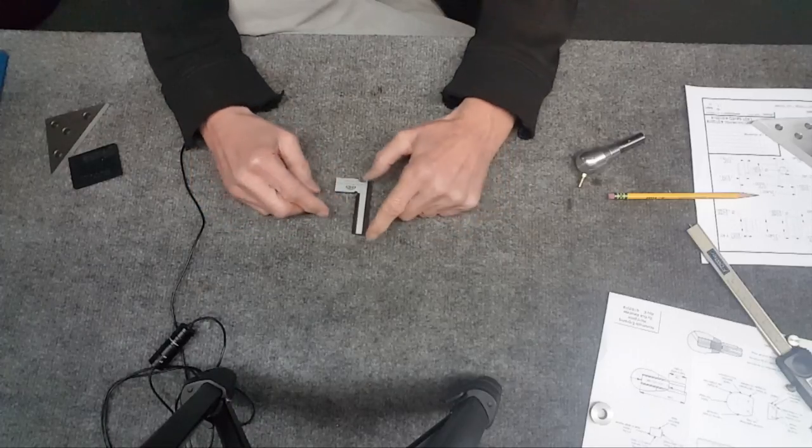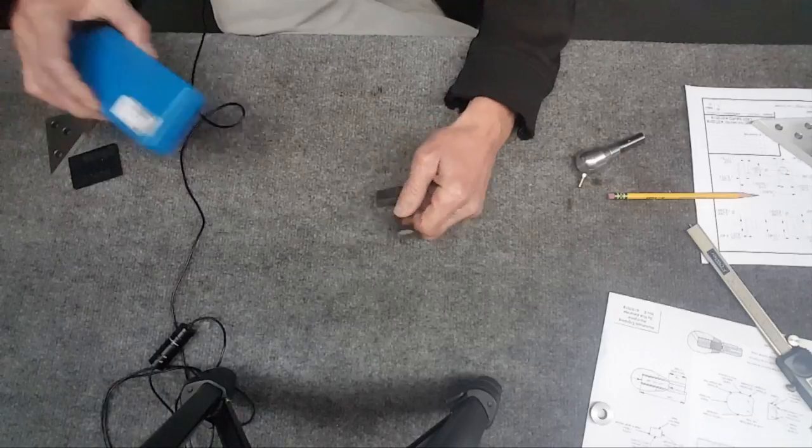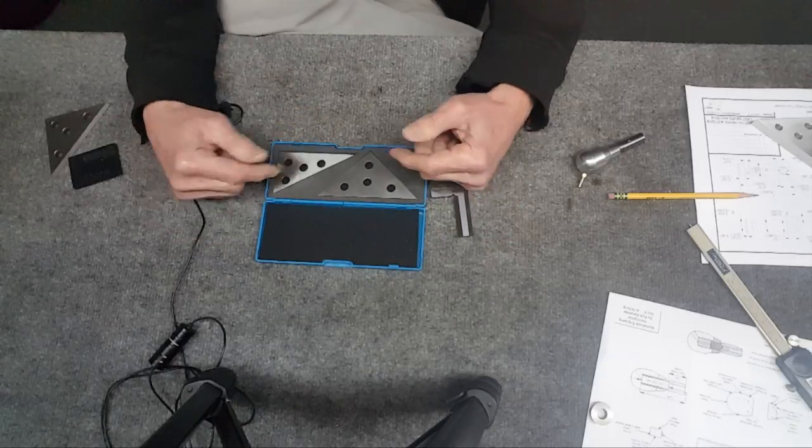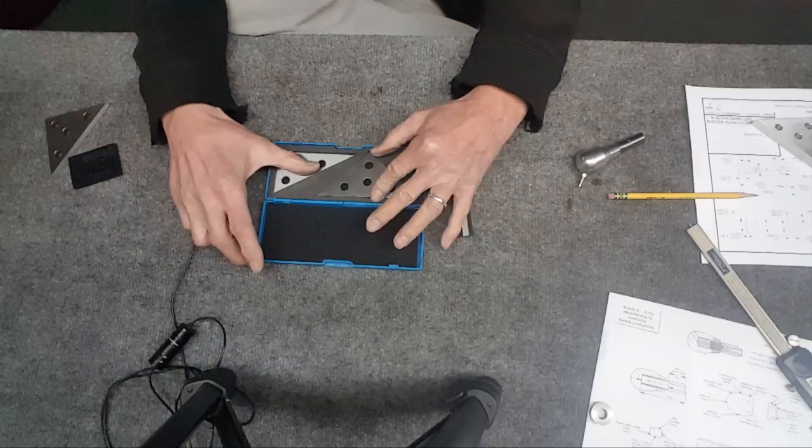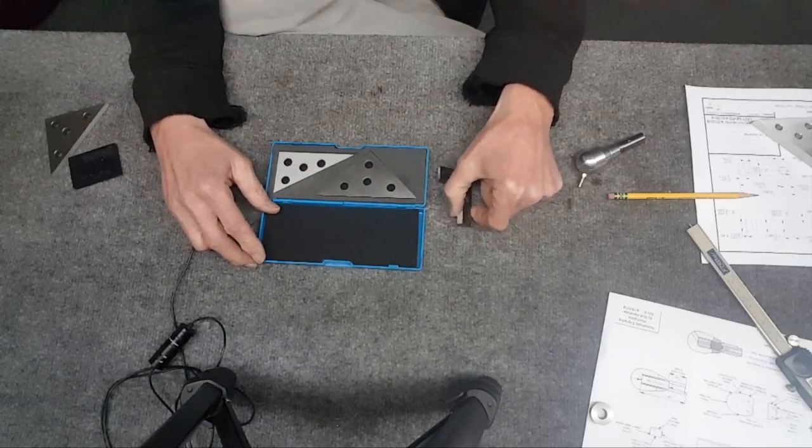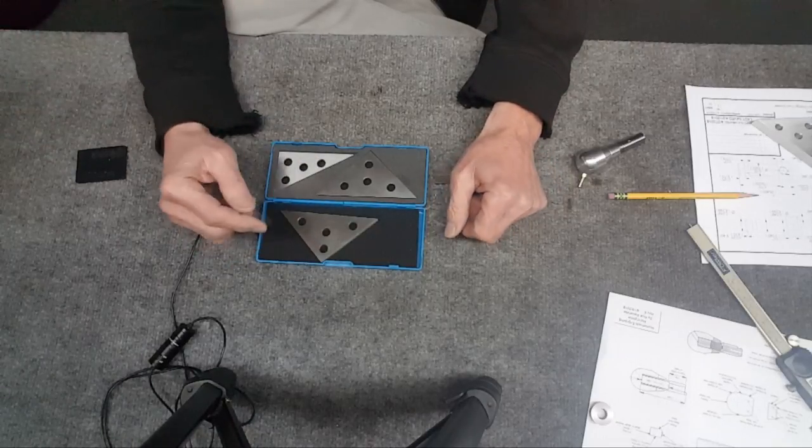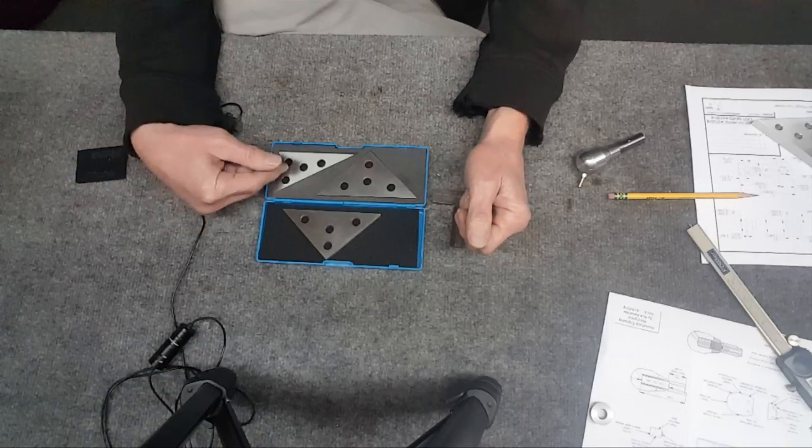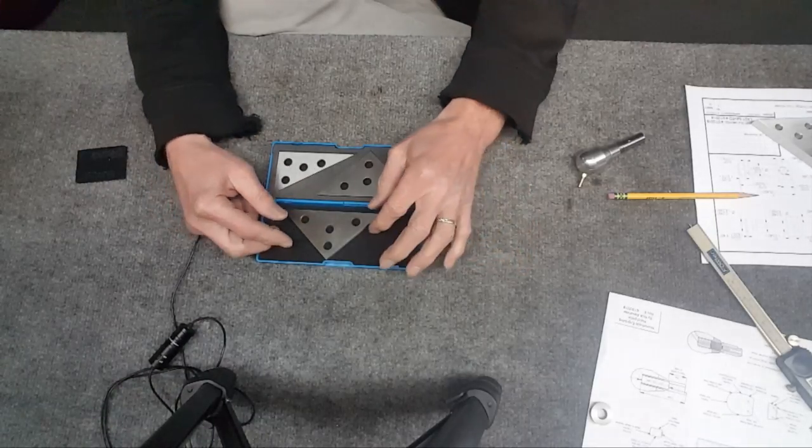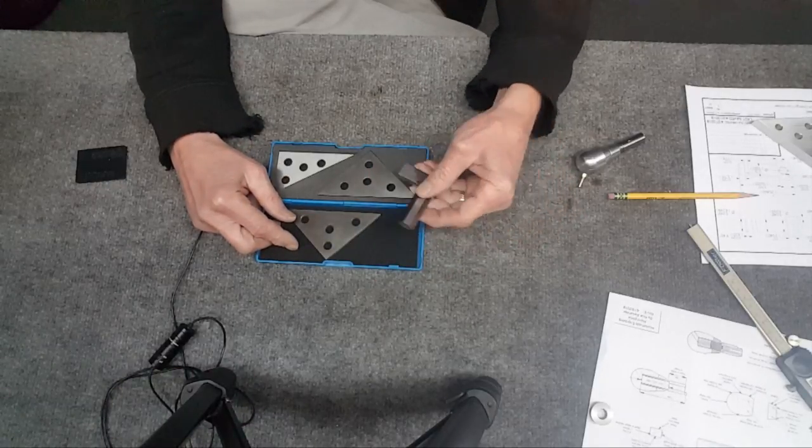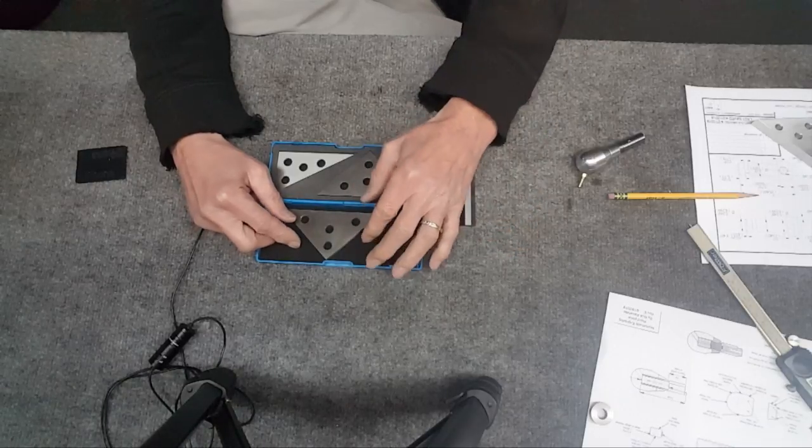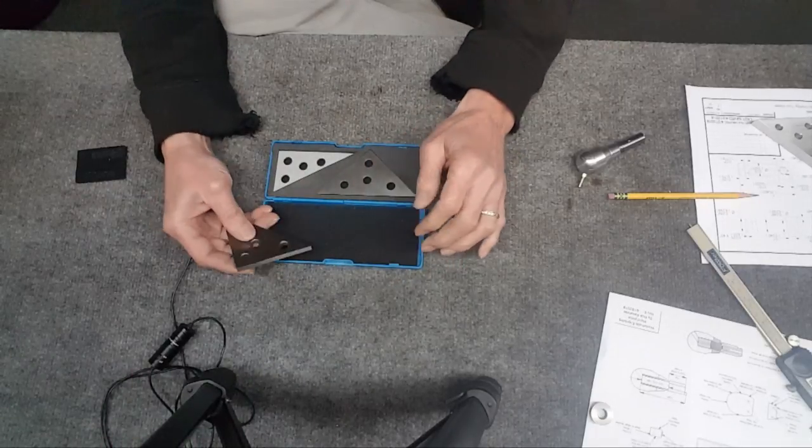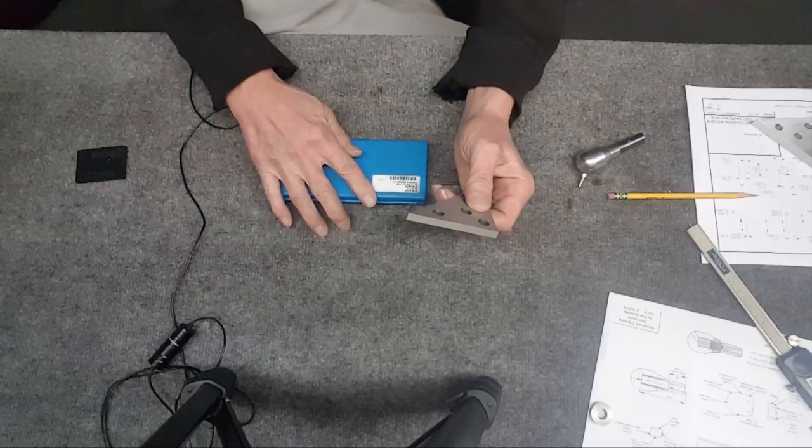I bought this 60-45 degree set off Amazon from Anytime Tools. I had showed in another video I was at a flea market and a guy had the 60-45 set made in the United States for a few dollars. Now that I have this precision square, I put the US set on the granite surface and checked it out. It turns out the made in China set is better, so the US set is now retired.